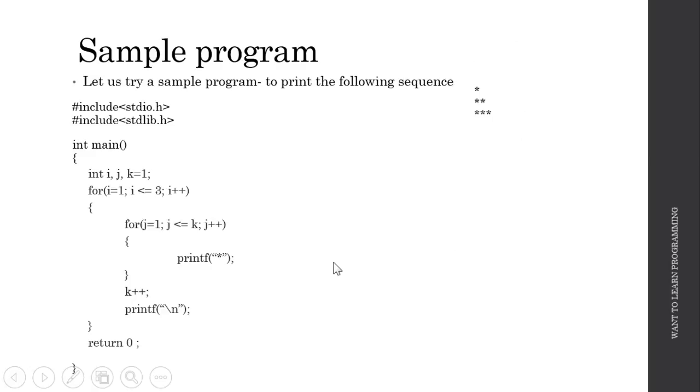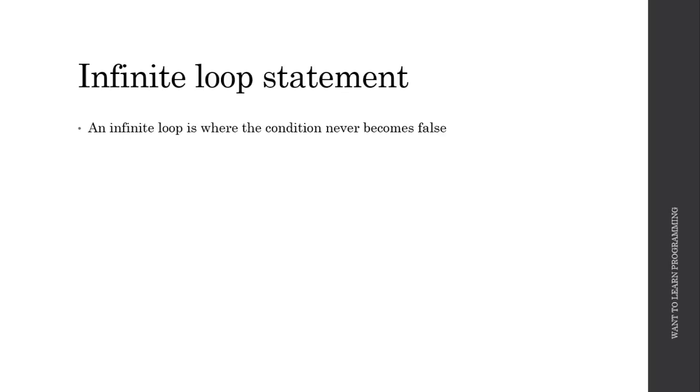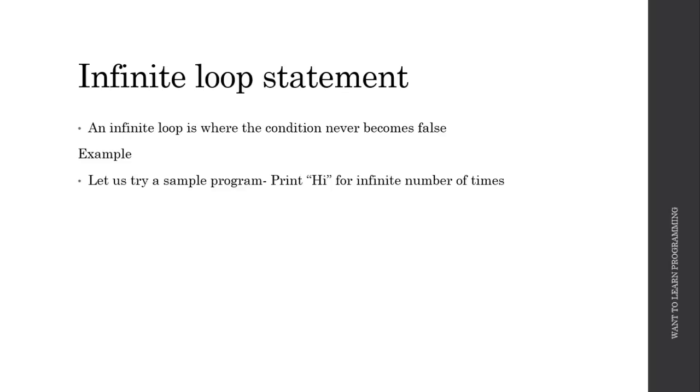Let's move on to infinite loop statement. An infinite loop statement, as the name suggests, is where the condition inside the looping statement never becomes false. For example, a while loop statement never becomes false. So let's look at an example where we are trying to print hi for infinite number of times.